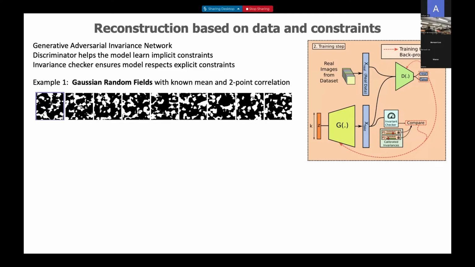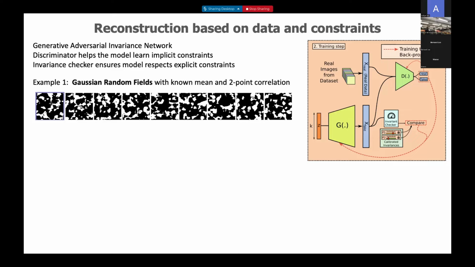Officers that can very easily create. So I don't need a neural network for this, right? I have GRFs that I can mathematically create with a certain mean and certain 2-point correlation. What is difficult is for them to satisfy higher orders. So in this case, all my images satisfy a mean 1-point statistic, a certain 2-point statistic, and a certain 3-point statistic. Creating microstructures that satisfy higher order statistics is a non-trivial task. So we do stochastic optimization techniques that can create these microstructures.